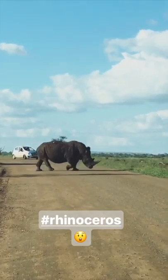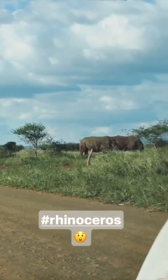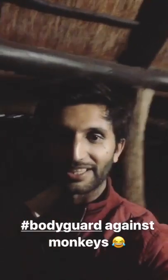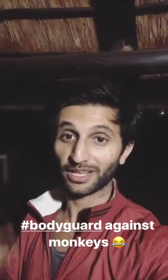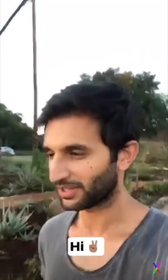Kruger has these bungalows you can rent and they have an outside kitchen. What's funny is there are monkeys running around everywhere and they try to grab food from you while you're cooking. The bungalow looks pretty nice inside — you pay a lot of money, like a hundred dollars per night, but it's pretty decent for the middle of nowhere in Kruger Park amidst wild animals.